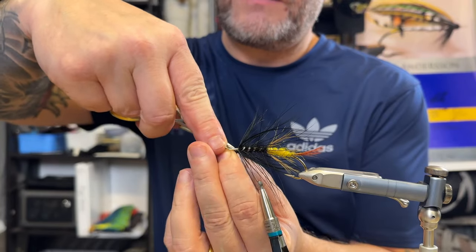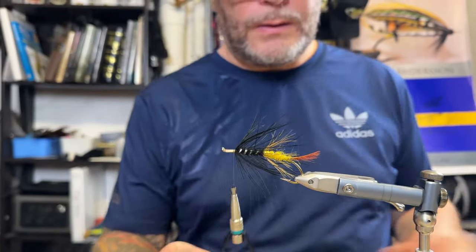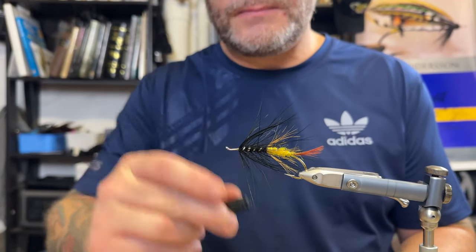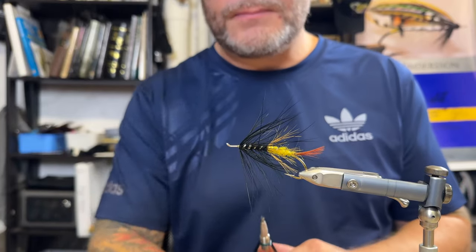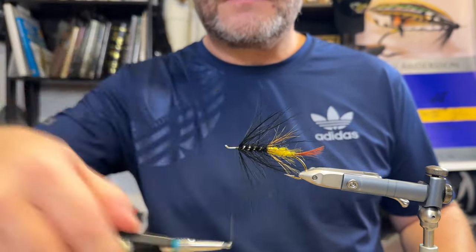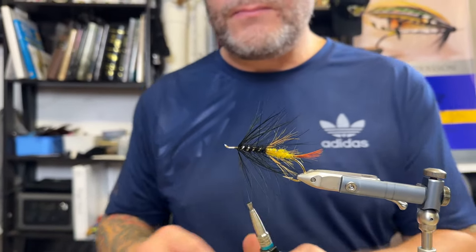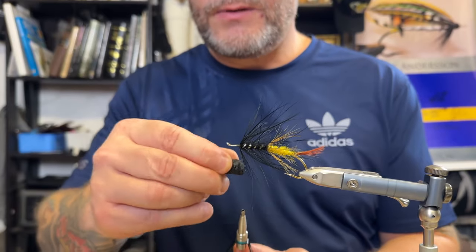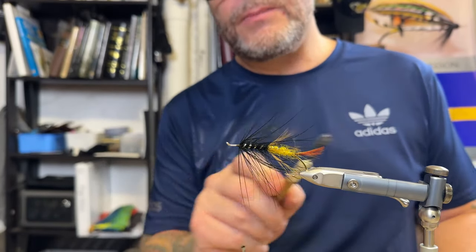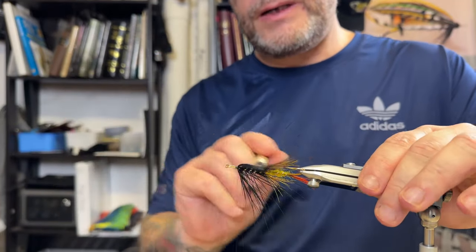Just cutting the stem off. Waxing the thread a bit. Secure everything. A bit more barbs, and I just gently gonna brush throughout the fly, separate everything.